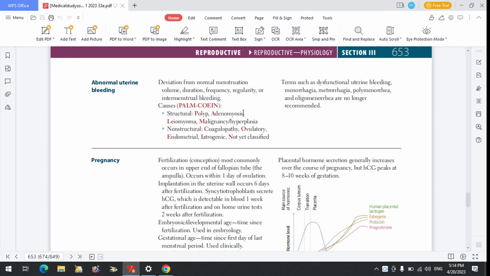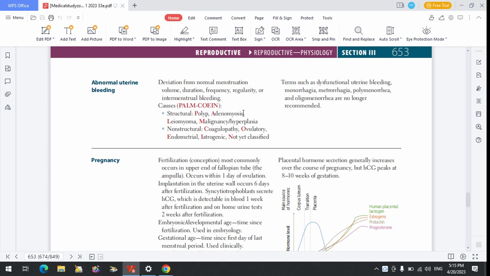So I don't know if you guys get what I'm saying, or I should come again. Maybe I should just come again with what I'm saying. So in terms of the volume, we get that like averagely 50 mils. So anything below 50 mils, more than 50 mils, or you are seeing clot, so deviation in the volume. Duration of the bleeding, 3 to 7 days normally. So if you are bleeding more than 7 days, bleeding less than 3 days, problem.